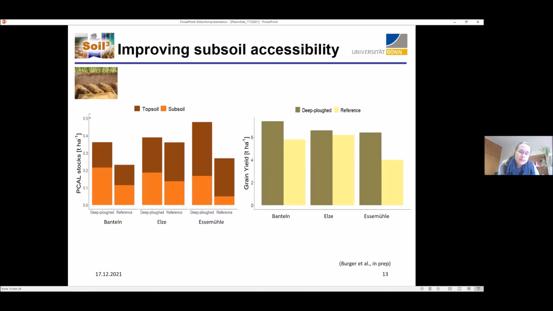So as a kind of conclusion from this mechanical loosening of the soil, we can say, yes, deep plowing can have long-term positive effects. You can loosen the soil and provide the plants with more nutrients, but the effect is really site-specific. And we also know of some sites where this positive effect was gone after a year or two, and the situation afterwards was really worse than it was before. So this mechanical strategy of removing root restricting layers should be really carefully considered.